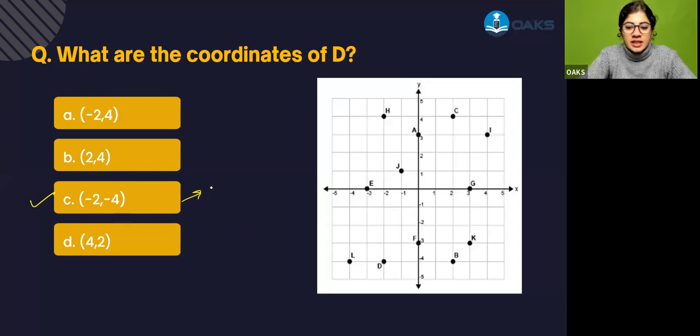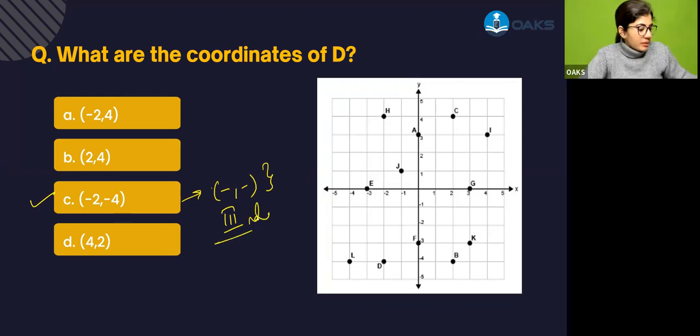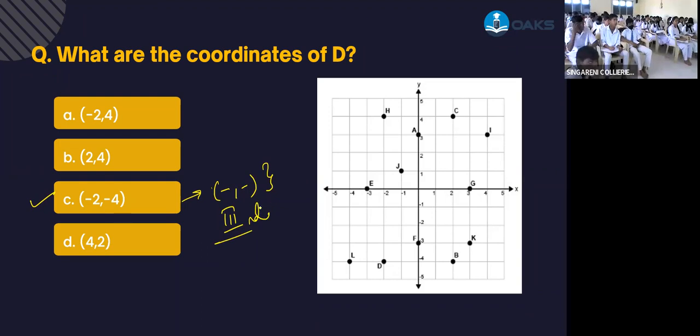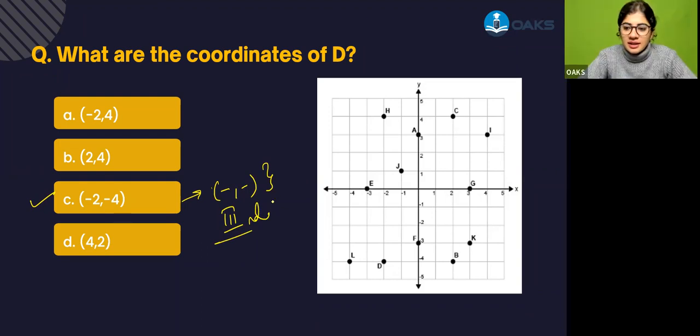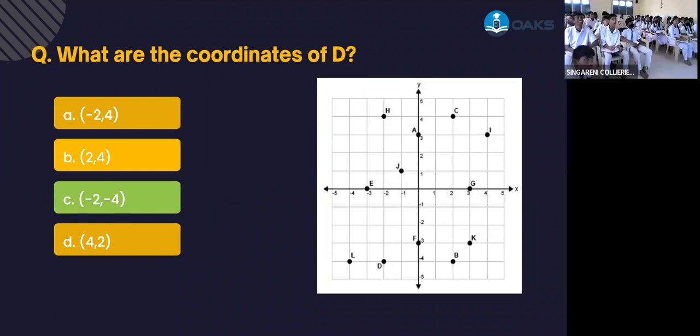So C is the correct option because both the points are negative, comma, negative, right? And we all know these are the points that lie in third quadrant. So this is the correct answer, -2, comma, -4. And the point looks like minus, comma, minus. And we have third quadrant here. Everybody understand this point? School 2 also understand? Okay, so this is the correct option.